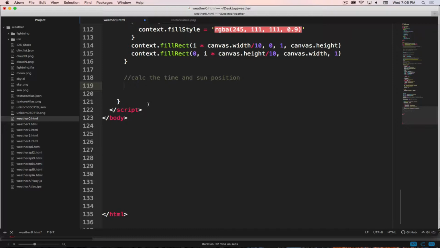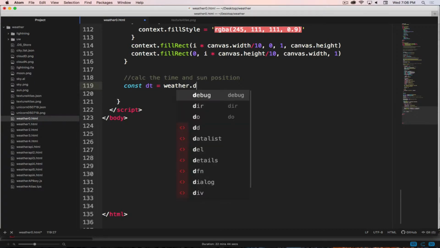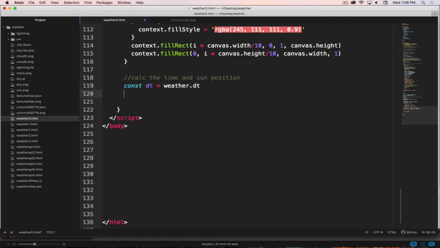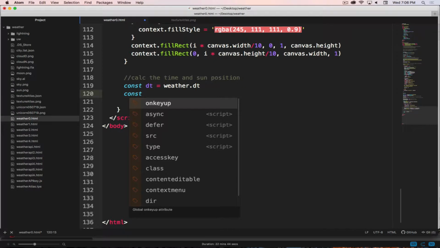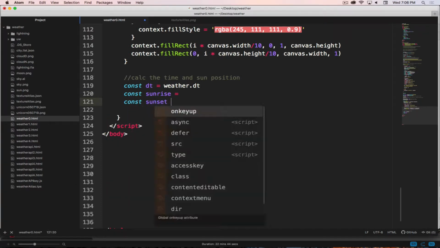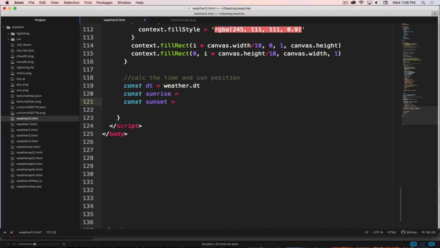To start this out, I can simply say const dt is equal to weather.dt. Now that dt is the date and time. The next thing I'm going to do is grab my sunrise, and that is in my weather. And then I'm going to grab my sunset, and that is in the weather as well.